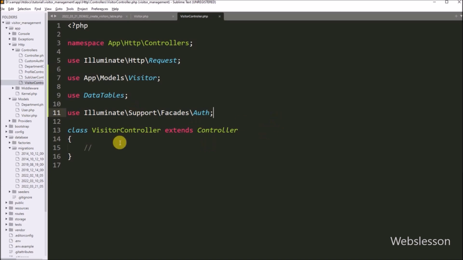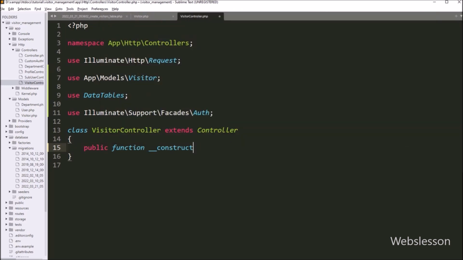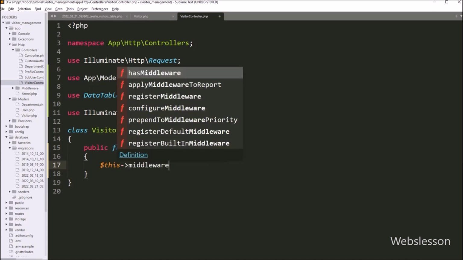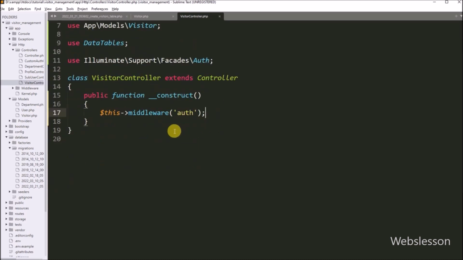Next, under this class, we want to prevent access to this page from a guest user. So for this, here we have to write the public function __construct magic function. So this function will be called when an object of this class has been created. And under this function, we have to write $this with the middleware method. And under this, we have to write auth, so after writing this code, now when a guest user directly accesses this controller method, then the guest user will be redirected to the login page, so without logging into the system, a guest user cannot access this controller class.